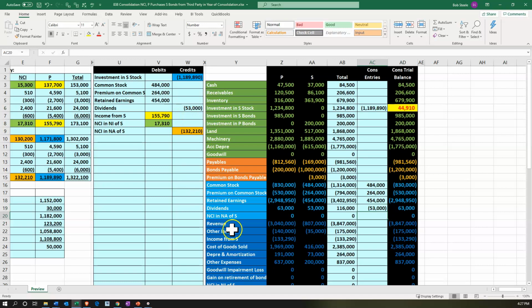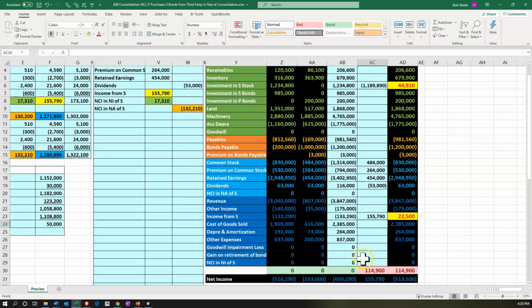Okay, so now we're going to go to the investments. This is another one that should go to 0. That's why I'm making it colorful, because when those go to 0, we get excited. We want to make sure we don't miss it because it's good times. Then we're going to go to the income from S. And then we have the non-controlling interest of S, that's going to be down below. And then we have the non-controlling interest in the net assets up top, on the balance sheet side of things. That should put us back in balance. All right, there we have it.